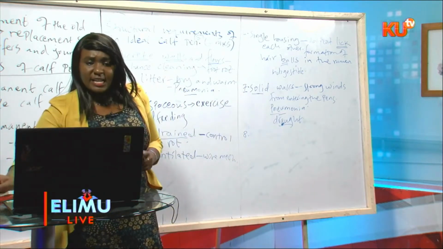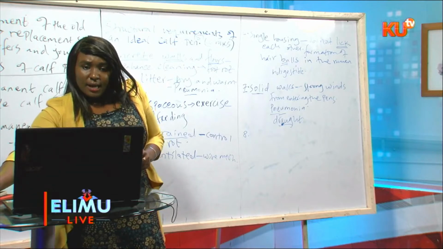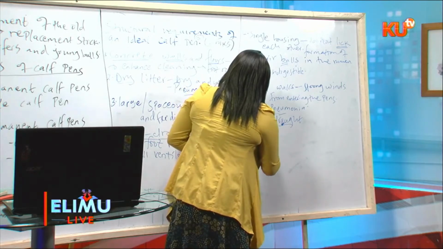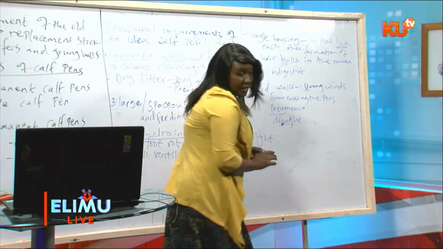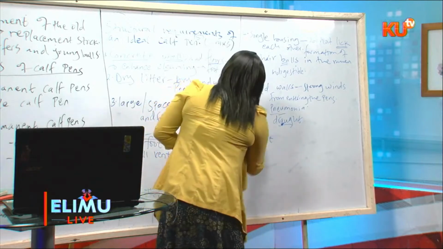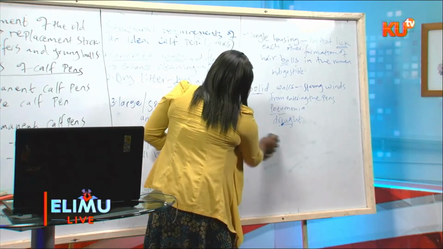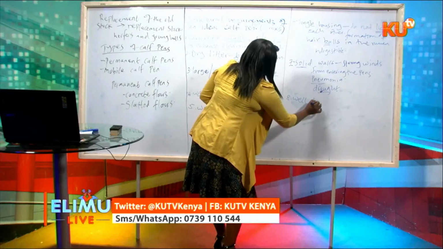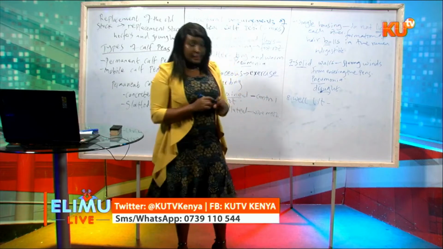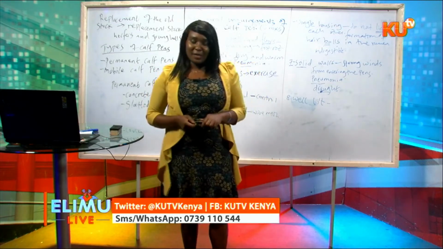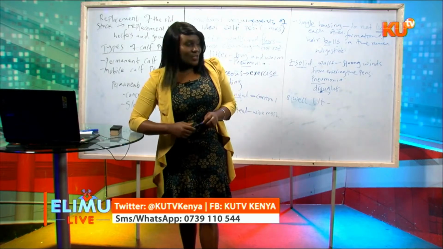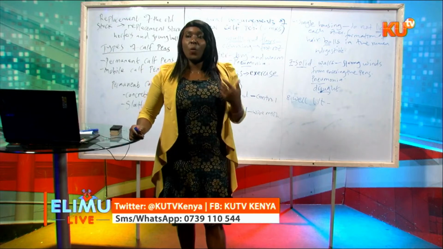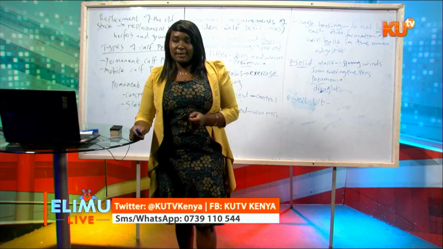that we have of an ideal calf pen is the lighting aspect. Light. Or rather, you should talk of well lit. The calf pen should be well lit. And I would like to pose again another question, a question on lighting. Why do we need our houses to be well lit? Why do we need light in our houses?